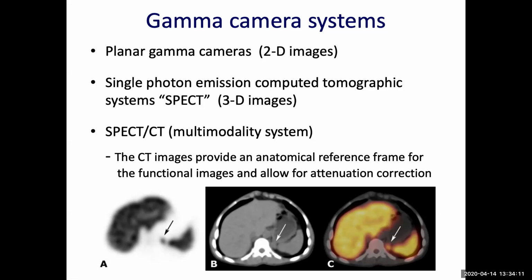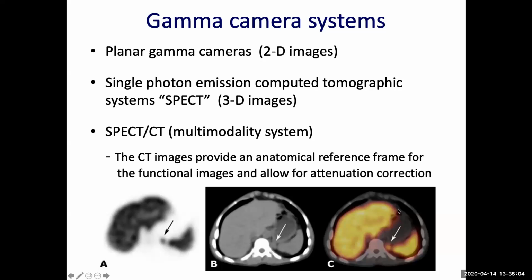There are different gamma camera systems. The first one is the conventional planar gamma camera. A basic problem in conventional radionuclide imaging is that the images obtained are 2D projections of a 3D source distribution. So images of structures at one depth in the patient are obscured by superimposed images of overlying and underlying structures. This is the problem of 2D imaging. One solution is to obtain tomographic imaging, or 3D imaging, which equals multiple 2D slices of a 3D object. SPECT images are capable of providing more accurate quantitation of activity at a specific location within the body.